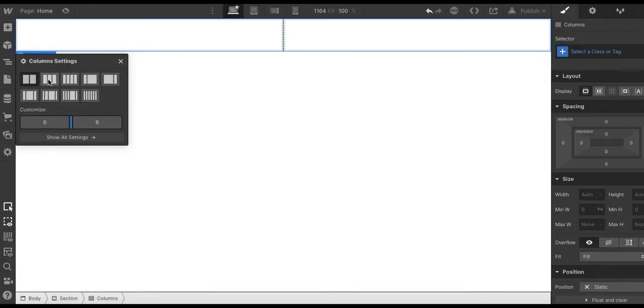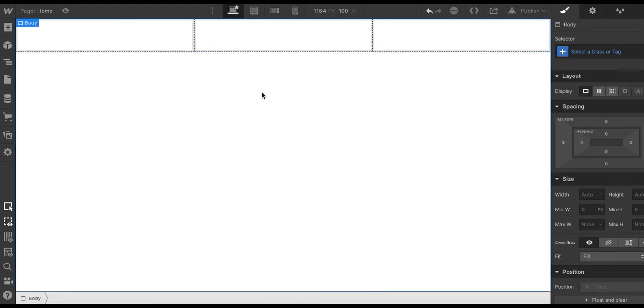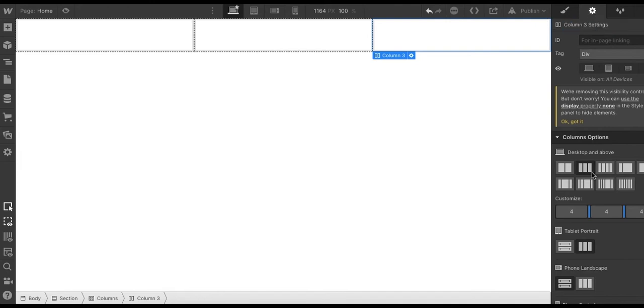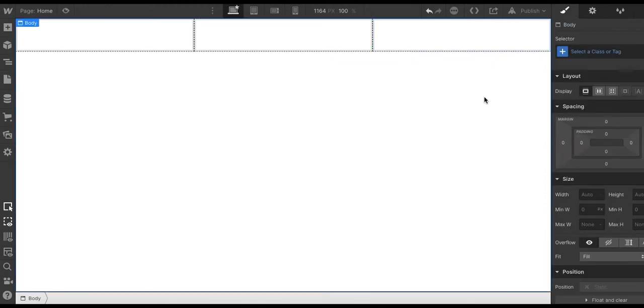You can select the amount of columns by choosing on the settings box or dragging the slider. In this case specifically, I'm going to select 3. In case you change your mind after you've selected them, just go to the Settings tab on the menu on the right side. Make sure the columns are selected and you should find the same box. We're going to have the same customization settings in here. Let's go back to the Style tab, and now we're ready to place some elements within the columns.